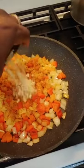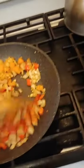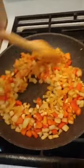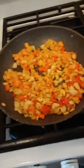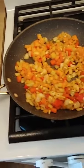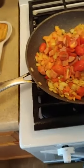We're going to add a little garlic to the pan, too. Yes, we are. Getting that garlic in there. All right, garlic. And I just sprinkled it with a little Creole blend. That's all I put on there. We're going to throw in the andouille and the maters. We got the andouille and the maters in the cut now.